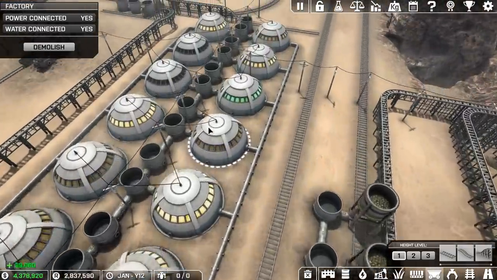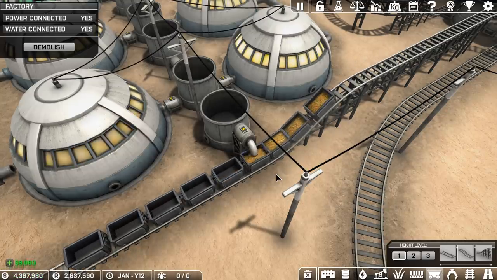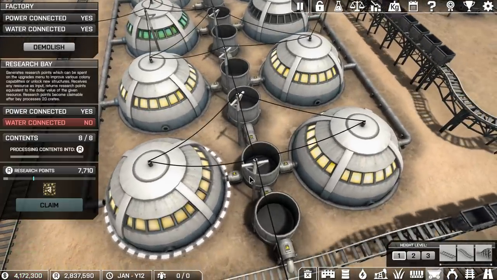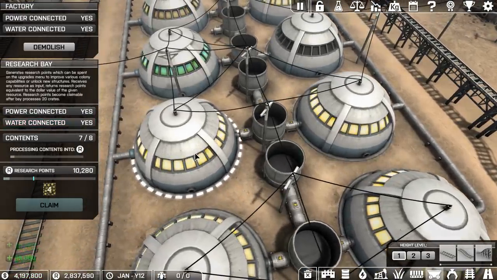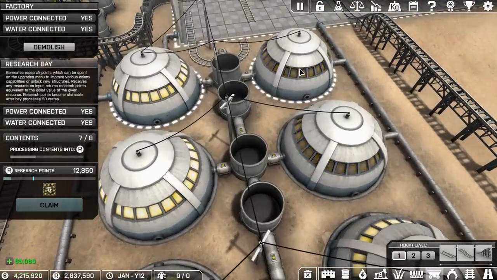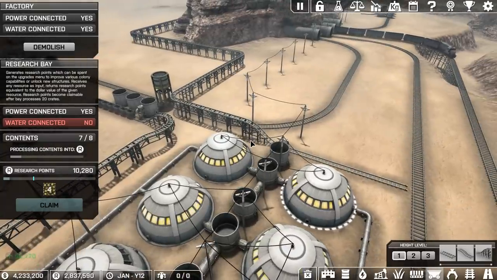Right, let's go over here. Oh, and just in time to see our grain train dump grain into all of our research bays. Awesome. And they will have sucked that up. They'll still be doing capacitors at the moment, probably. Anybody started on the grain yet? No, they'll all have had capacitors in them. Okay, but I would think very soon we'll be getting that processed.